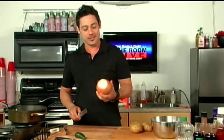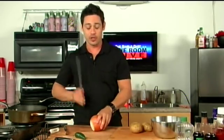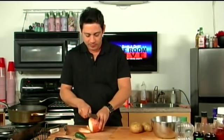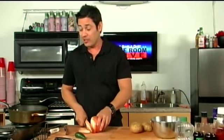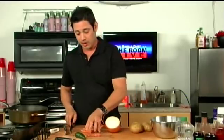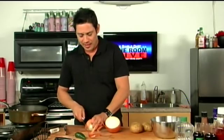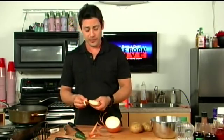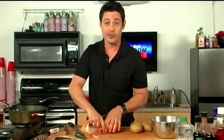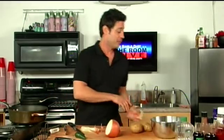I'm going to take this onion and this jalapeno pepper, and start chopping it. And this is going to be for our mashed potatoes, because it's going to add some flavor, obviously. And again, if you don't like onions, that's fine. Don't put onions in your dish. I like onions. It's part of being a scholar. It's what my pop always said. So I put onions in my food.